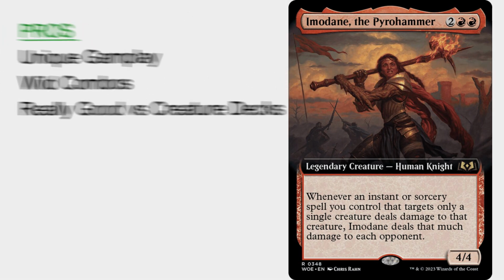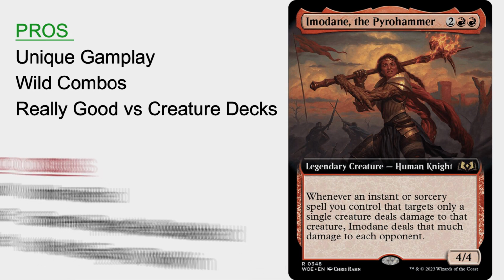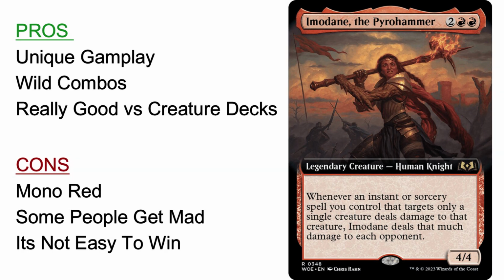So, this is definitely a unique commander. There's going to be tons of interesting and really cool games you're going to play. There's so many wild combos, there's so many interactions that they just go nuts. It's nutty. And it's really good versus creature decks. However, she is mono red, which can fall behind and you don't have a lot of defense. Some people get mad because this deck is kind of group slug and people can get their feelings hurt. And lastly, it's not exactly easy to win with this commander.